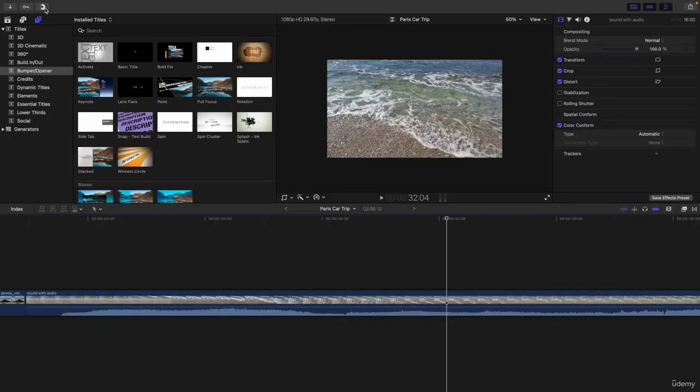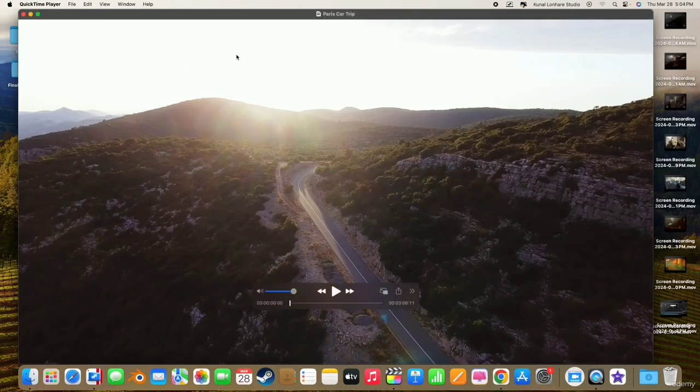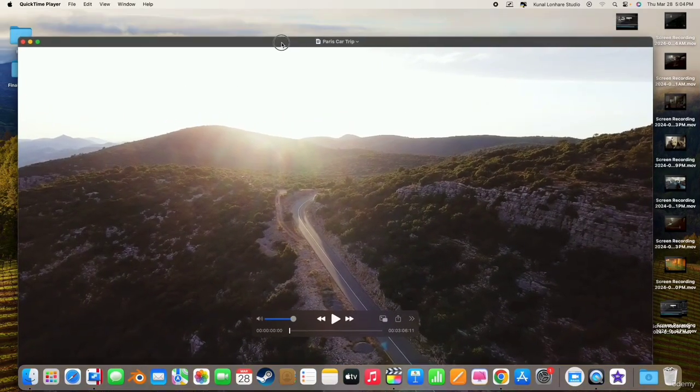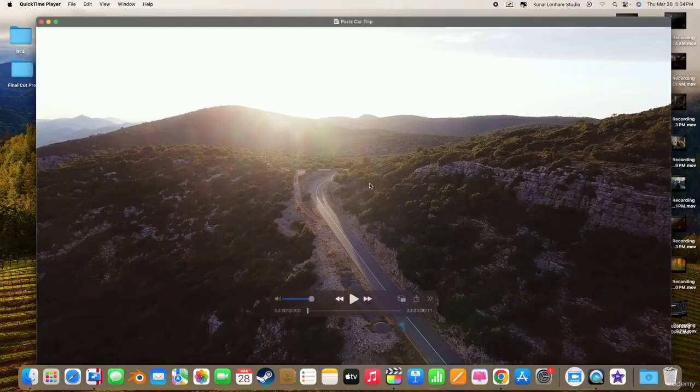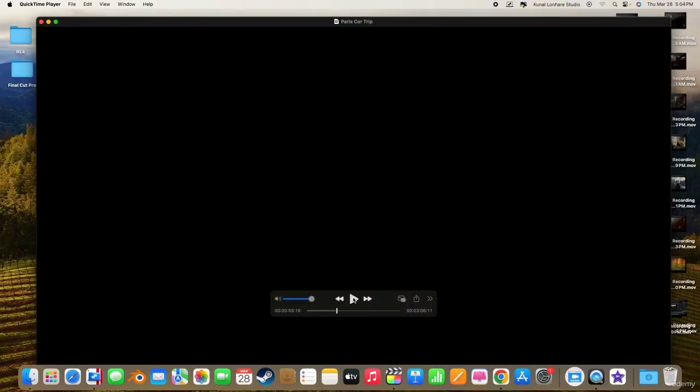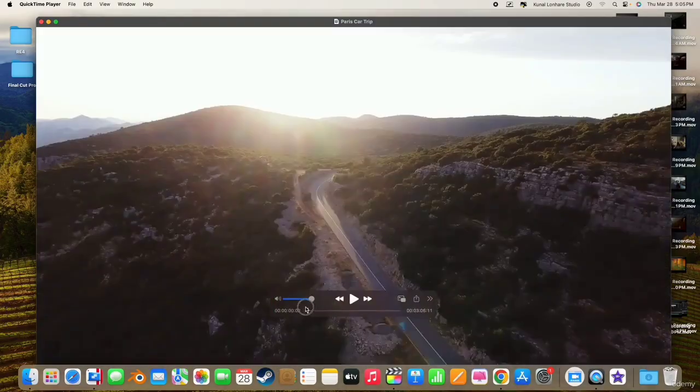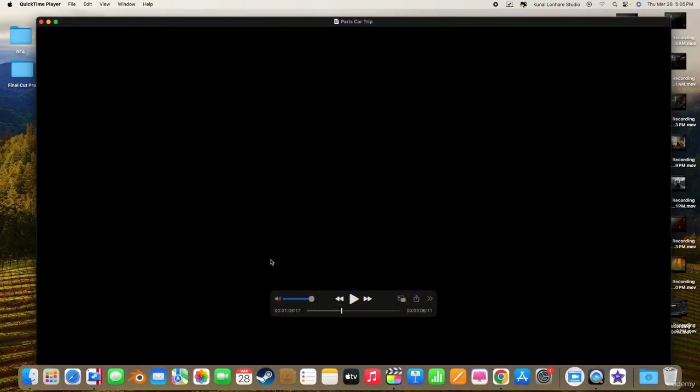Now you will notice on the very right side here you will see one circle. That basically shows that your file is being exported. Because my Mac is very fast, it has exported very quickly. So this is the video we were talking about. It's very powerful. You can see it just exported a 3-minute video so quickly, right? So this is how you can export any video in Final Cut Pro.